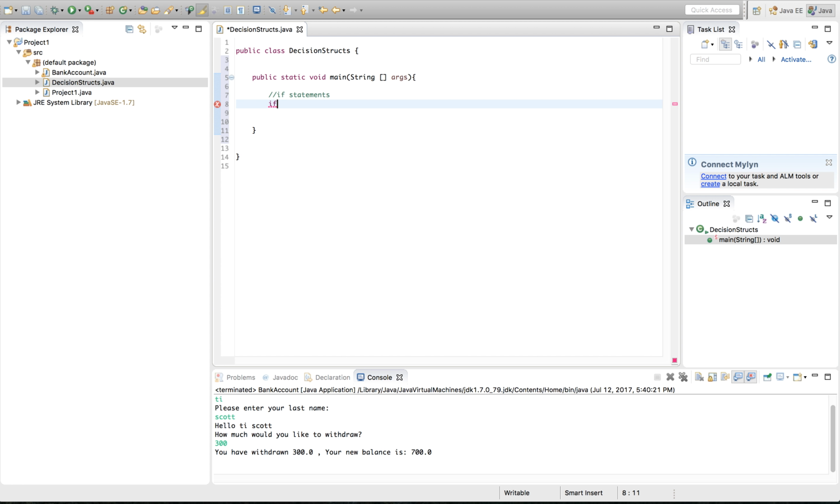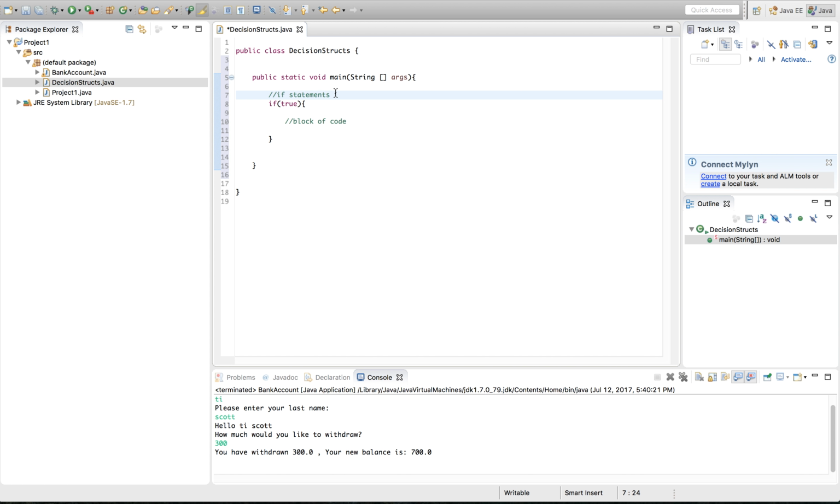So an if statement is basically you have the statement if, and then in brackets you give the conditions that you want it to meet. What triggers this if statement to go into this block of code is whether or not whatever is in these brackets is true or false. So if true, then this block of code will execute.